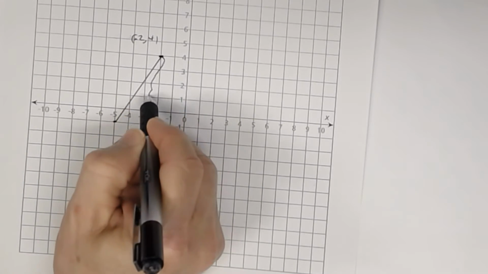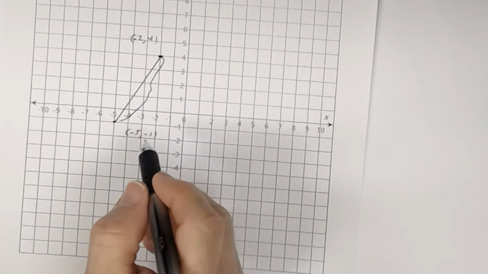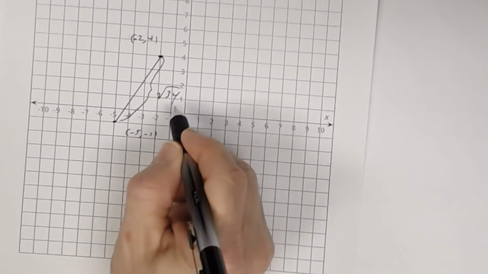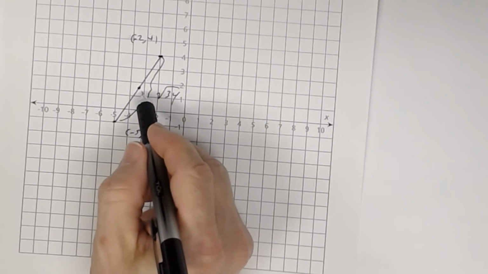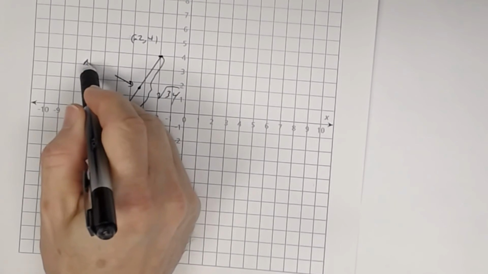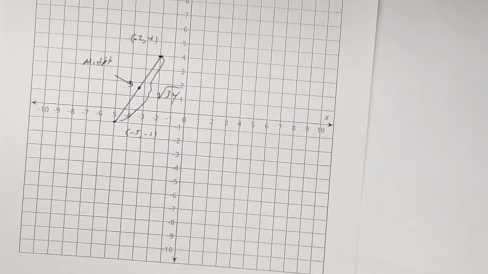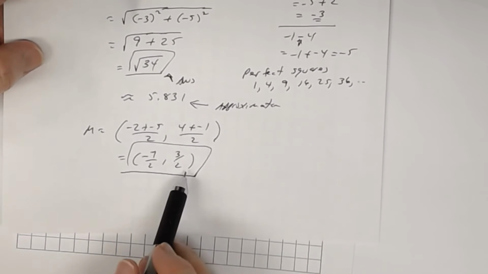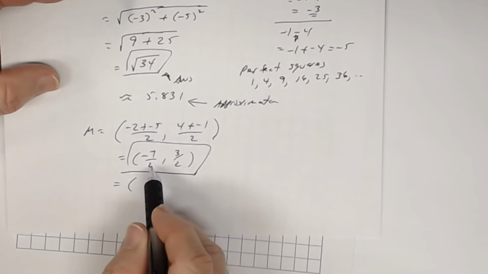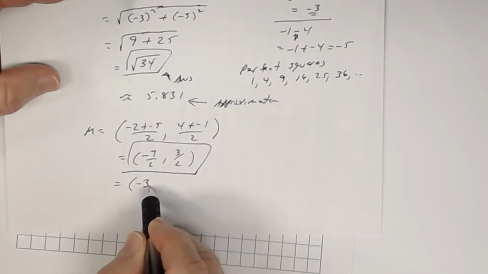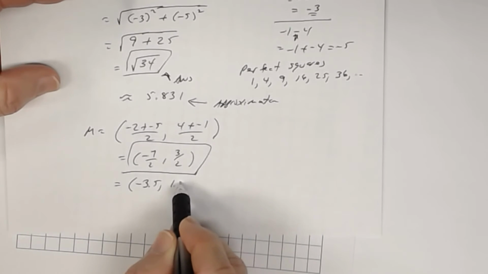So this right here is the distance, and this distance we found to be the square root of 34. And the midpoint is the point right in the middle, and I want to show you. So let's say the midpoint's about here. So that's your midpoint right here. And it turns out, remember we said the midpoint was in this case negative 7 halves, 3 halves. So if I go ahead and write these as terminating decimals, this is negative 3.5 and 3 halves is 1.5.